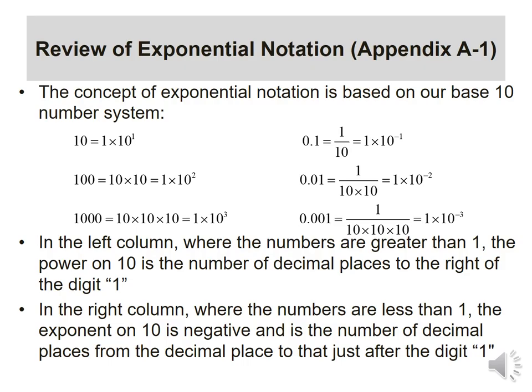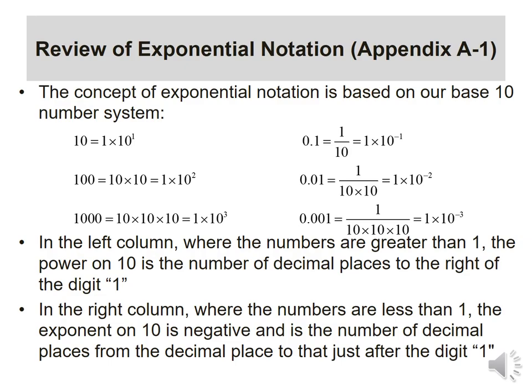So if you look at a simple example, the number 10, I could write out as being 1 times 10 to the first power. 10 to the 1 power is just 10 by itself. If I look at 100, that's really 10 by 10, the same thing as 1 times 10 squared. And 1,000 is 10 times 10 times 10, 3 times, and you can see that developing. You might notice in each case that the exponent matches the number of zeros after the 1. 3 over here, and 3 zeros on this side.